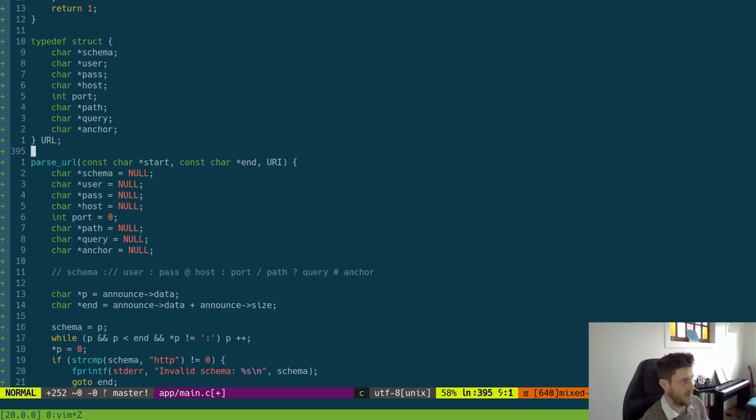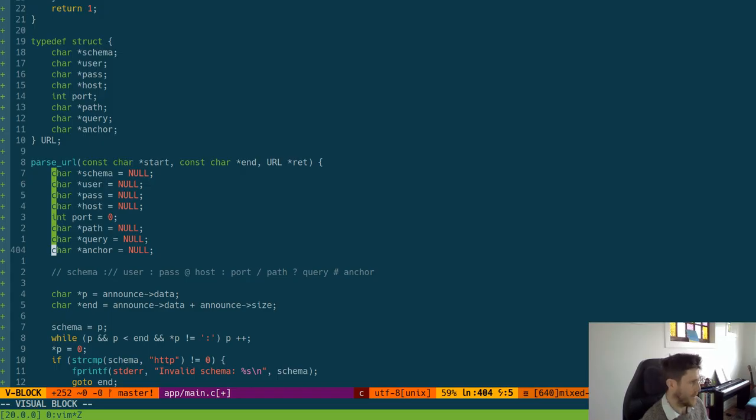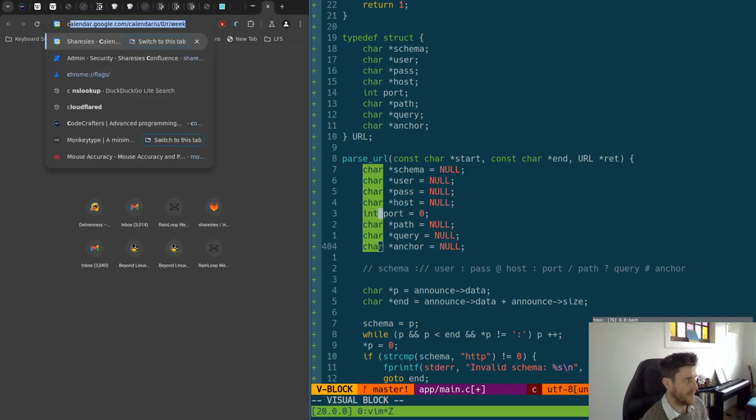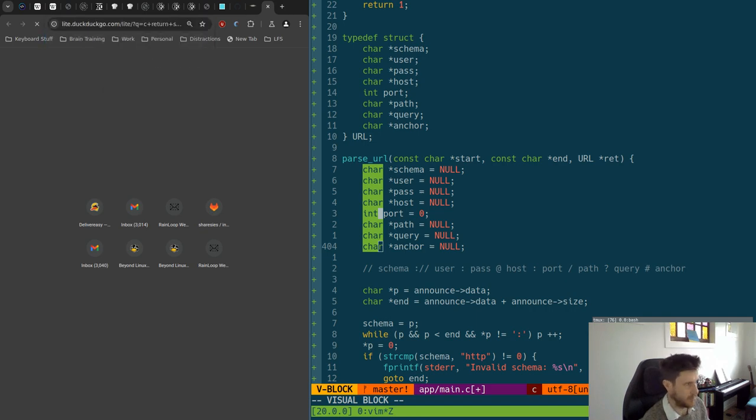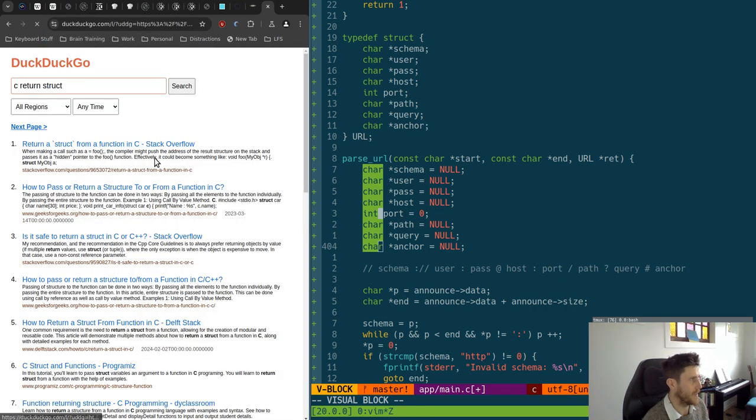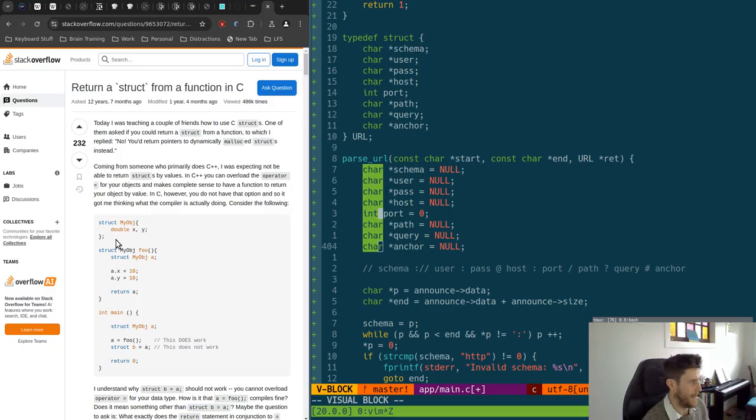I think I do want to call it a URL, and this is going to be a return type of the URL. And here we can probably, well, can I just return a struct in C? Can I return a struct? I think I'm not allowed.